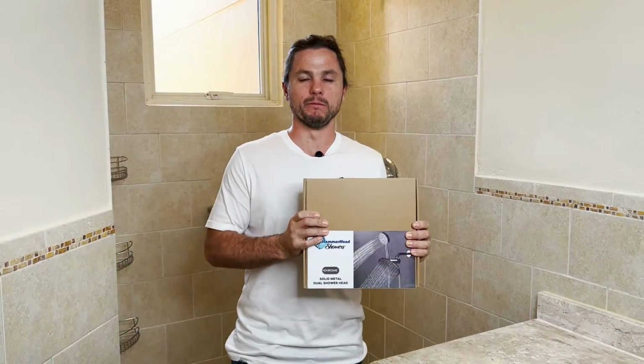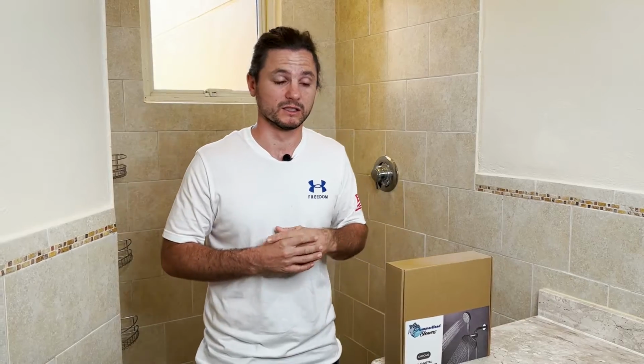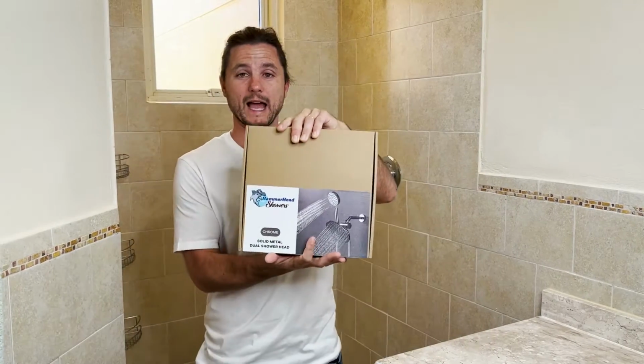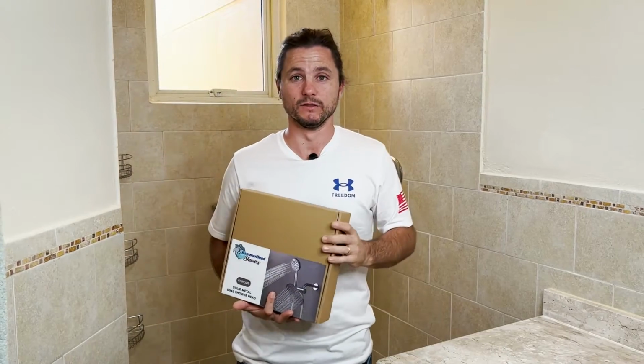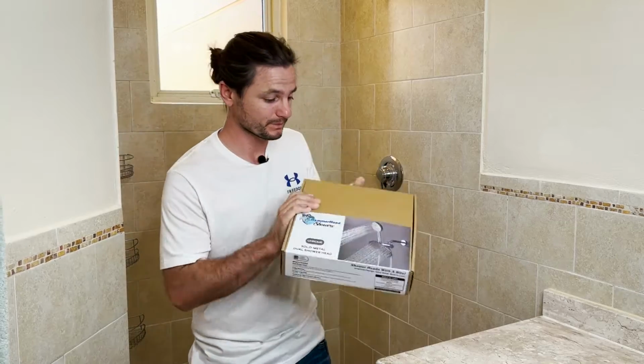Now, we've been selling a bundle of this product for a long time, but we finally made a diverter to bring it all together, instead of basically taking the handheld shower holder and a diverter without a mount and attaching them to each other. We have a really nice fixture. Plus, we've made a few major improvements to the shower heads and the hose, which I'll talk about as we get this thing installed. But in this video, I just want to take this out of the box, install it, and give you a little demo of how it works. So let's get into it.